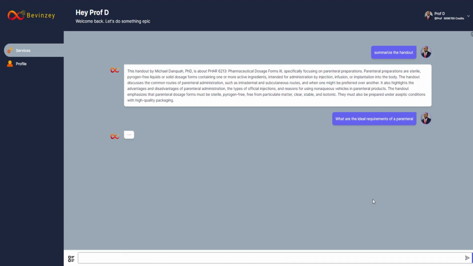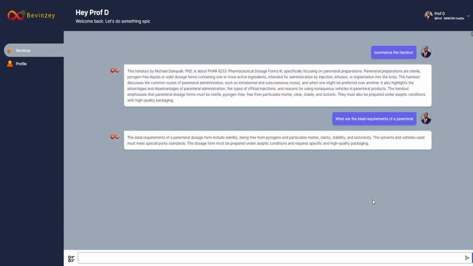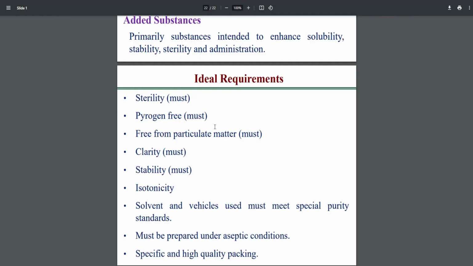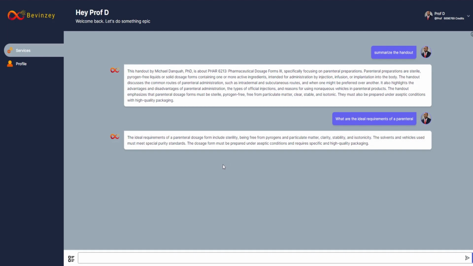And so the proprietary algorithm here is going to go through the entire handout and pull out that information. So here, the Text Interactor has actually used the proprietary algorithm to go through the entire handout, and it's pulled out the essential information. So you can focus on this, right? Now, just so we have something to compare with, these are the ideal requirements. So you just listed them here, but then when you go to the response from Bevinzey, you're going to see it's rephrased slightly, but has kept the main point. So in almost a very playful way, but very effective manner, you've actually pulled out that information and you can memorize this.